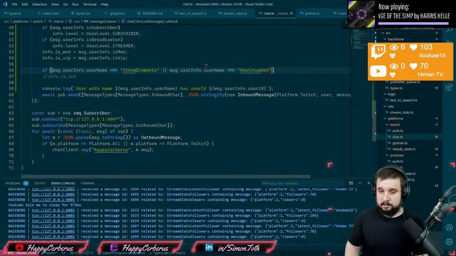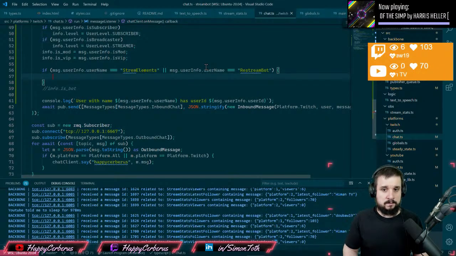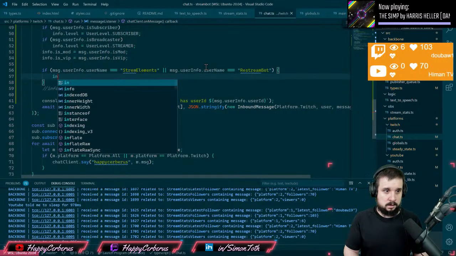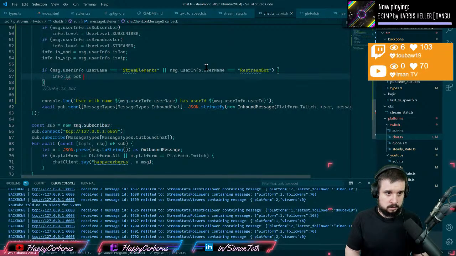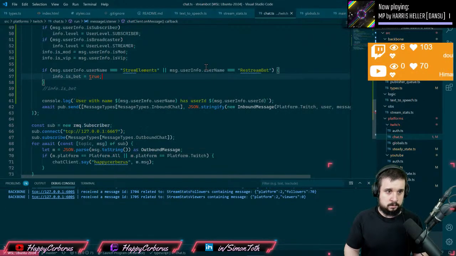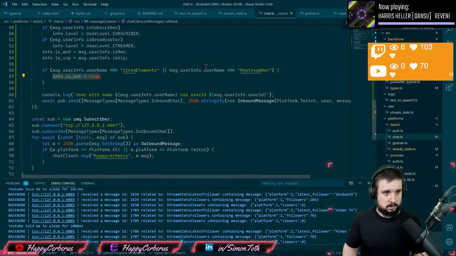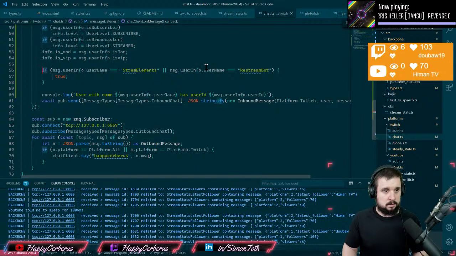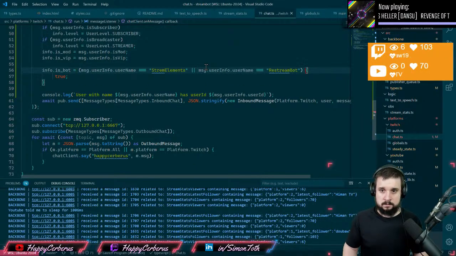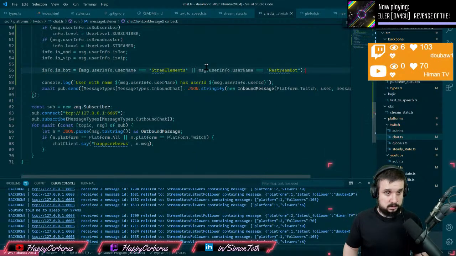Is that it? Restream bot, yes. So if either of these is true, then info.isBot is set to true. And actually, yeah, that can be simplified. So let's just set it to this formula, and that's it, right?